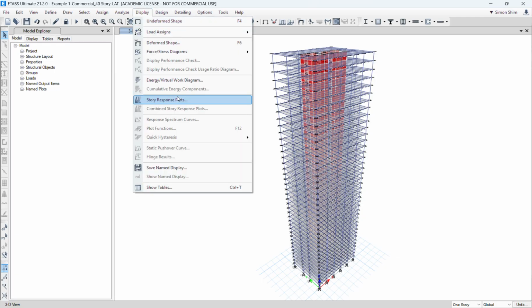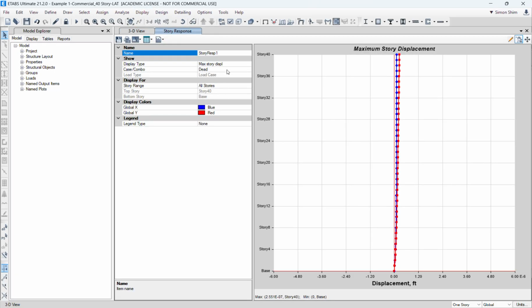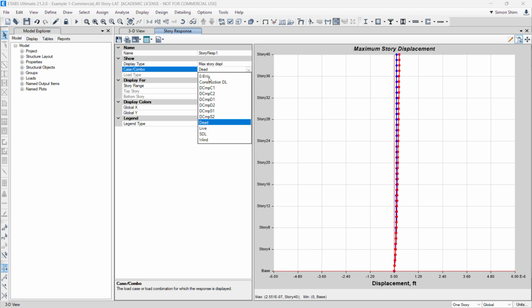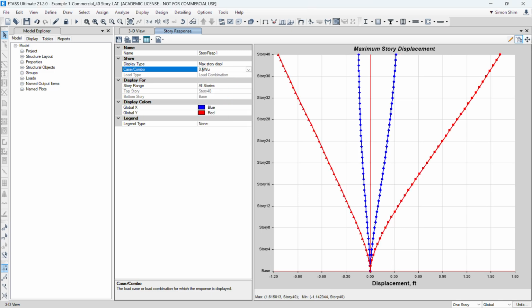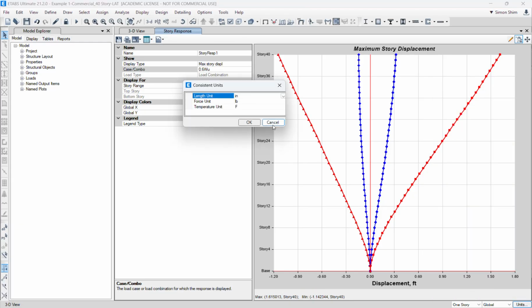Go to Display, Story Plot, right? I'm going to choose here 0.6 wind. Because this one includes a total of 12 cases, you'll see both maximum wind deflection in X direction and Y direction, right? Now I know ETABS gives you the graphic, but since we're going to run a couple of models to get the building to meet the deflection criteria, the first thing I want to do is change to inches.